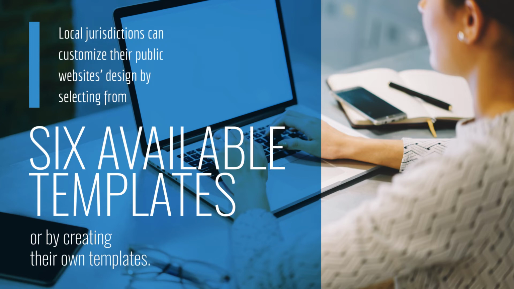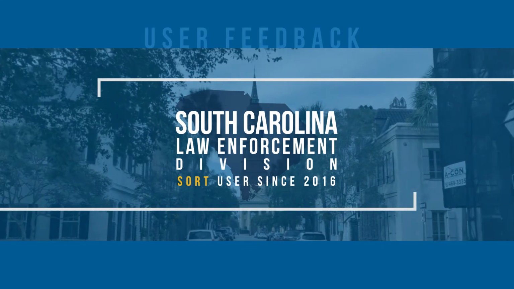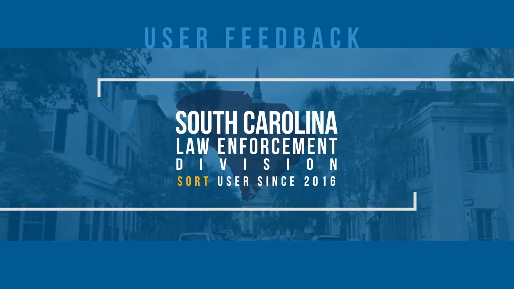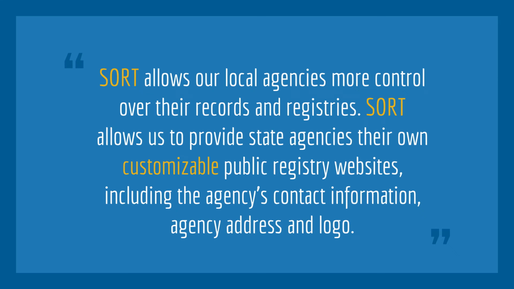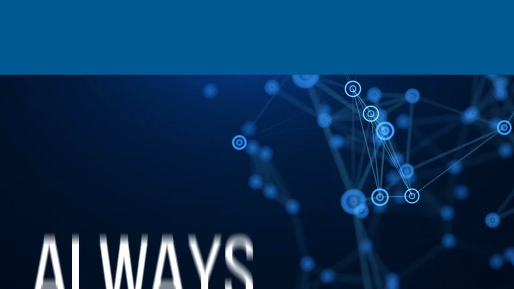Local jurisdictions can customize their public website's design by selecting from 6 available templates or by creating their own templates. SORT allows our local agencies more control over their records and registries. SORT allows us to provide state agencies their own customizable public registry websites, including the agency's contact information, agency address, and logo.